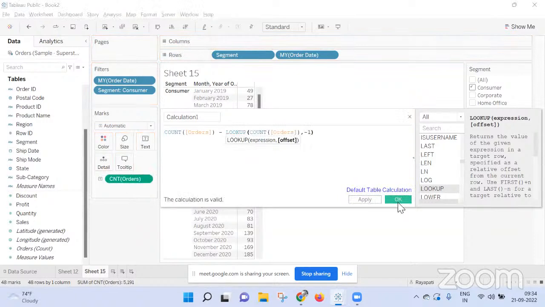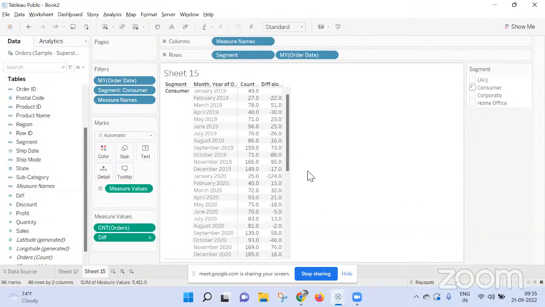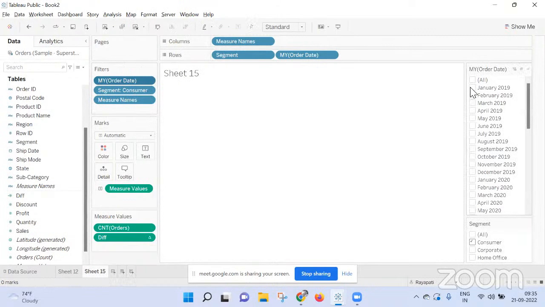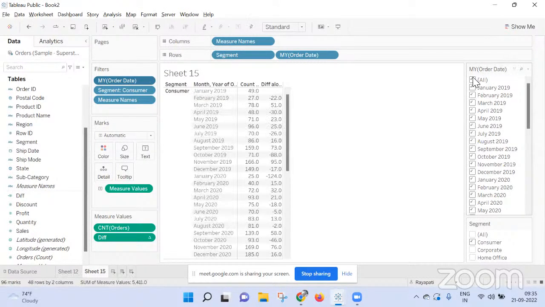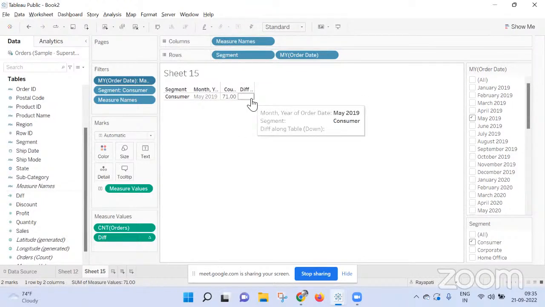This is what our difference is. If you bring it here, this is what you do. But here your problem is when you show the filter and you select only one month, any month, it is not showing your previous month value. It's just showing you the value, right? The difference is not shown.